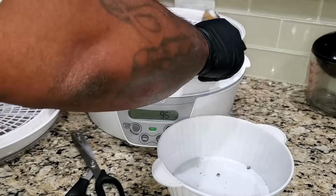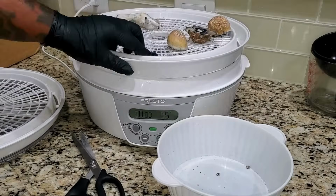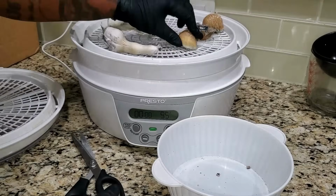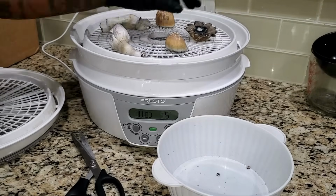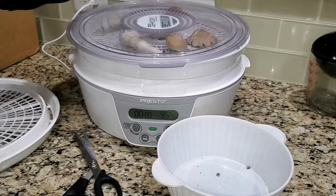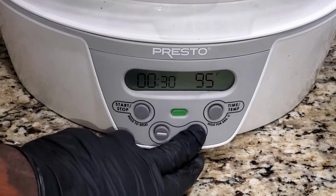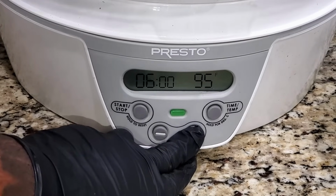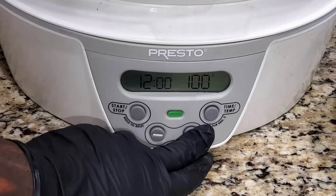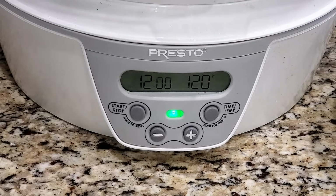If you've been watching my content lately, then you guys know that I changed up how I do my dehydrating. I like to do it at a lower temperature for a longer time now. So because these mushrooms were very big, I'm going to start off at 12 hours. I always use 120 degrees Fahrenheit now, but usually it's for like 8 to 10 hours. Because these mushrooms are so big, I started out with 12 hours, but then I ended up doing it for another 12 hours. So these mushrooms ended up being in a dehydrator for 24 hours.